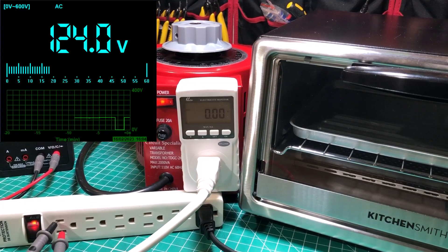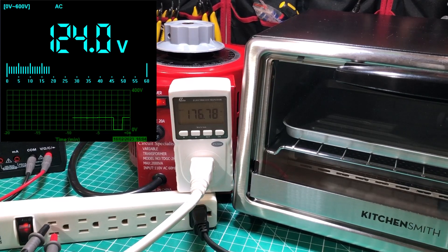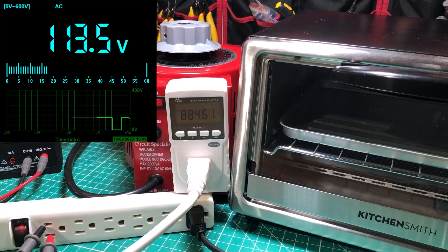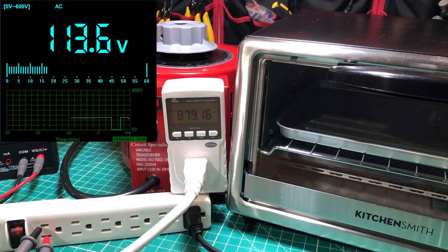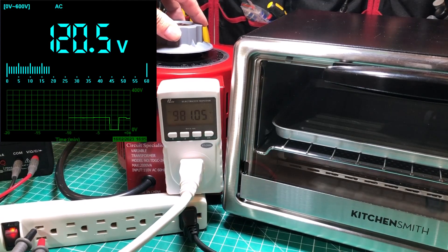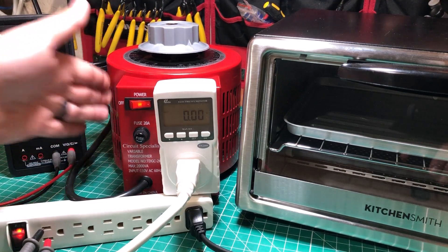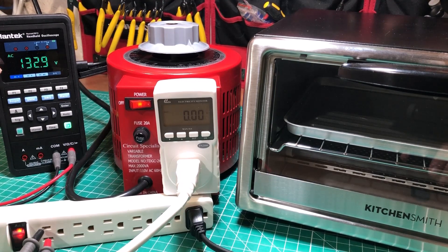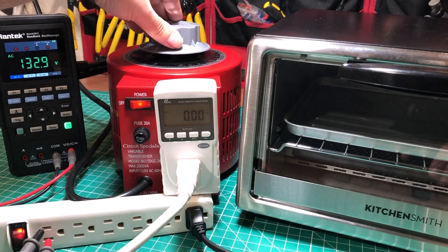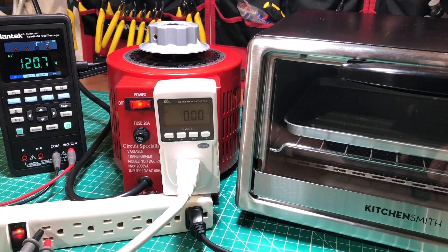I can't imagine any way this could ever possibly go wrong, but we're going to set this thing for 300 degrees, turn on the timer, and let her rip. We are pulling 885 watts and we dropped down to 113 volts from our no-load voltage. One of the nice things about having a variac is we can bring it back up to 120. We're pulling almost a thousand watts through the thing. Once it was set, the voltage stayed stable, the device itself felt cool to the touch, and we had a no-load voltage of 133 volts AC to stay stable under load. Once you have it dialed in, it seems to stay where you put it.